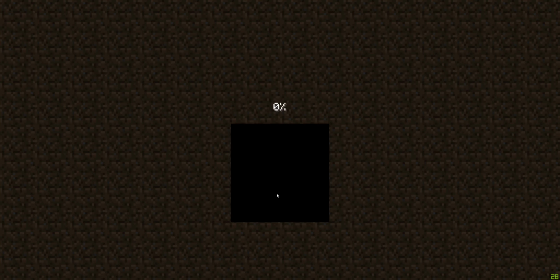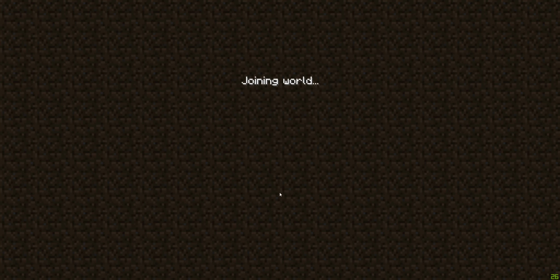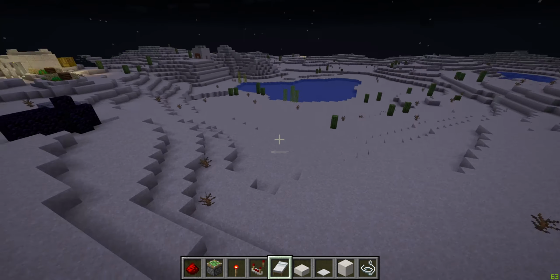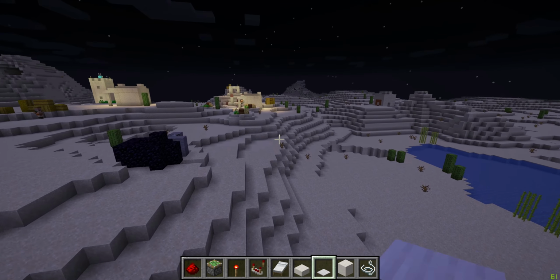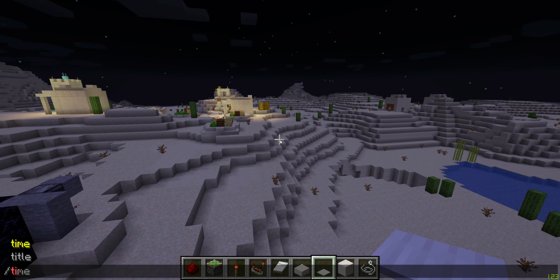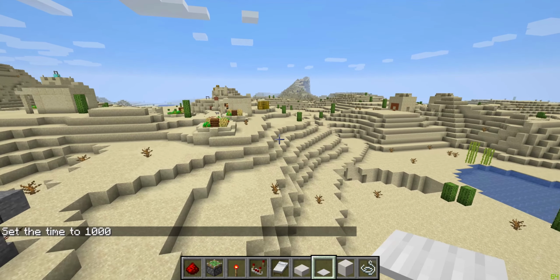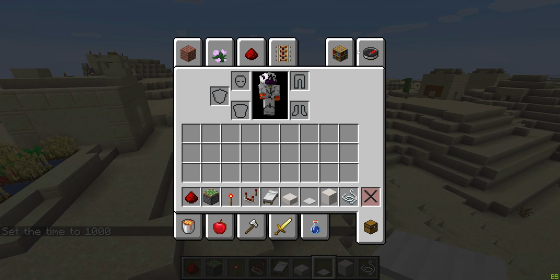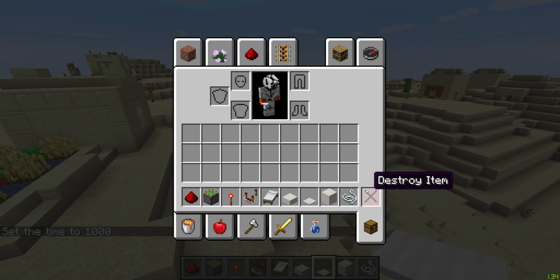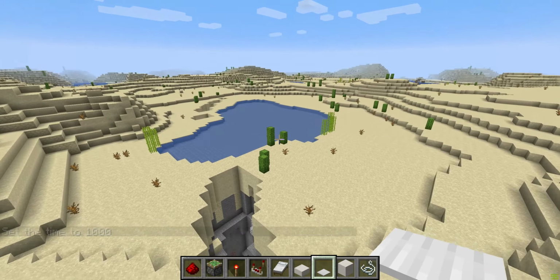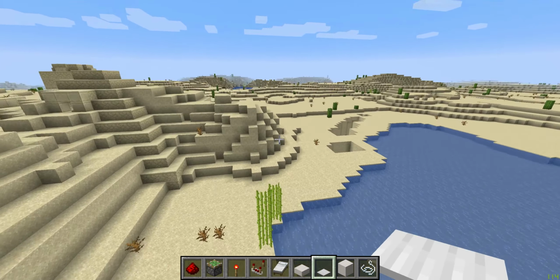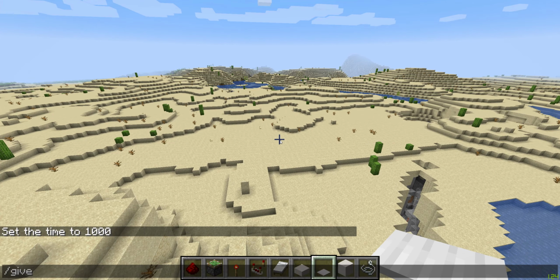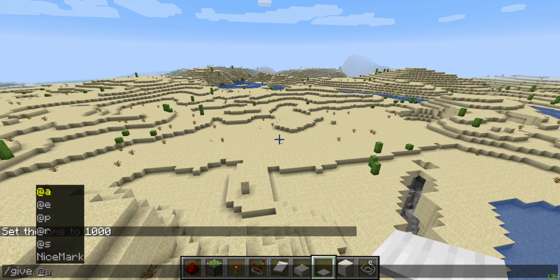Let me just go into my world. So I had this idea. Oh, not this. This is a secret and it's not ready yet. But let me set the time today. So I had an idea. Oof, and I already emptied my inventory. Quite funny. But let me see if this is the correct world for a start.